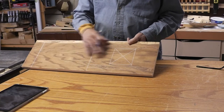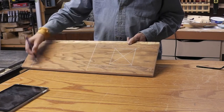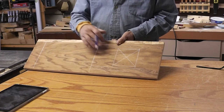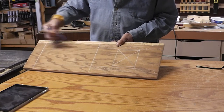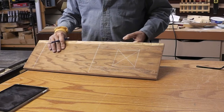To connect the top and bottom, I'm going to put a dado across it. Now, before I cut the two pieces for the top and bottom, I'm going to put the dado in so it goes straight across both pieces before I cut. That way it will be straight on.